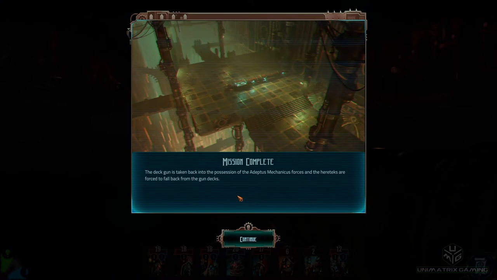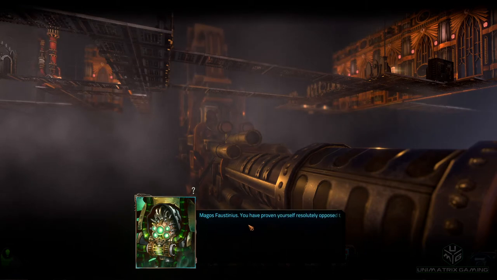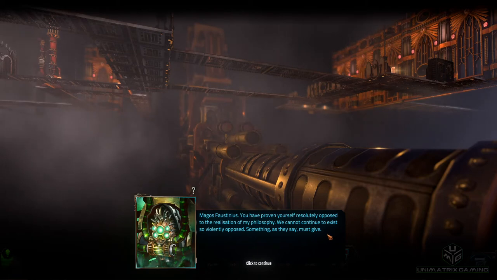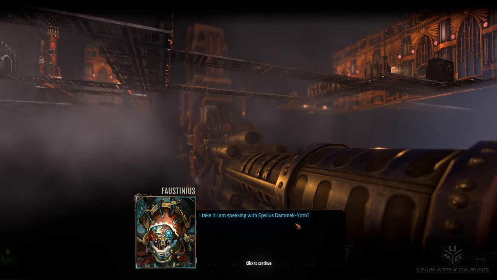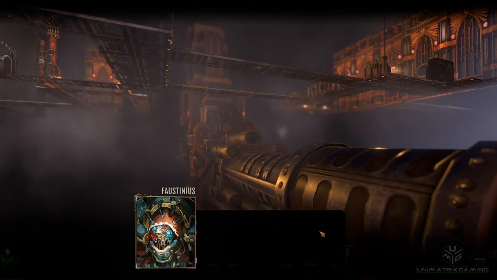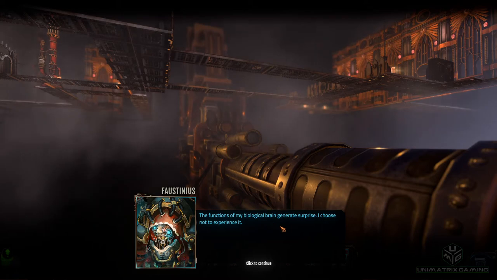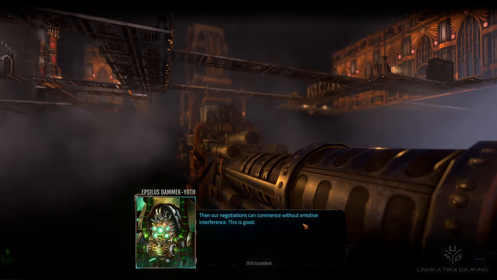Mission complete. The deck gun is taken back into the possession of the Adeptus Mechanicus forces, and the heretics are forced to fall back from the gun decks. Hurrah. Big bag, heretic man. Epsilus Damakioth. Unlucky. Unlucky. Carlos. I love this guy. The functions of my biological brain generate surprise. I choose not to experience it. Unlucky.